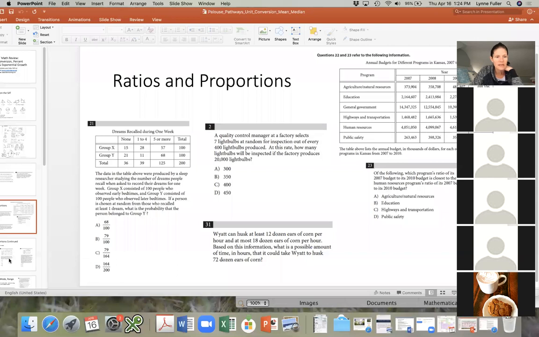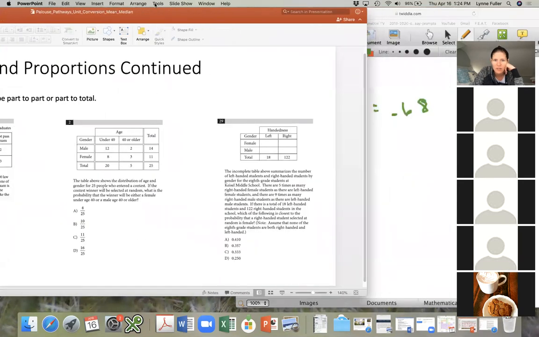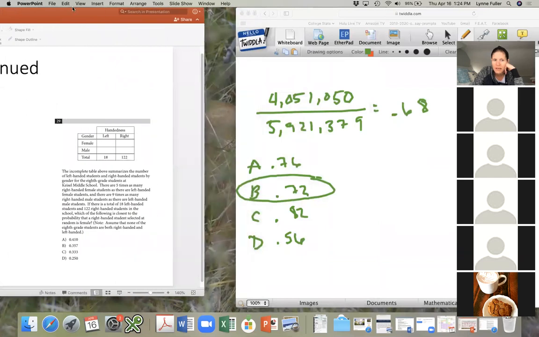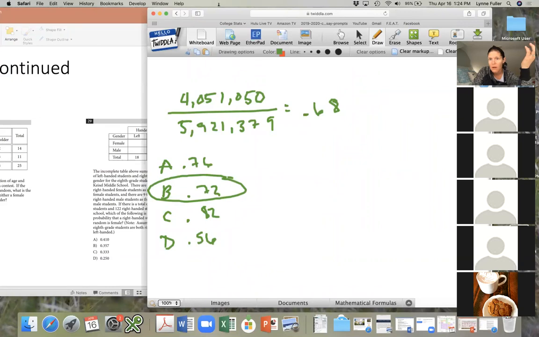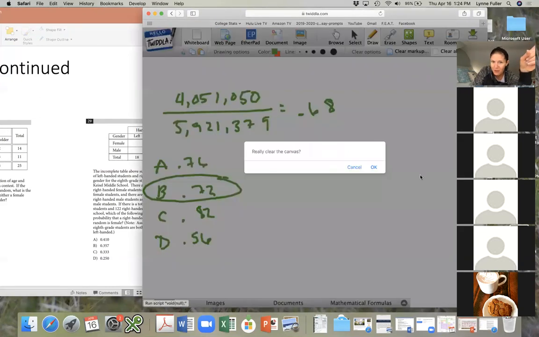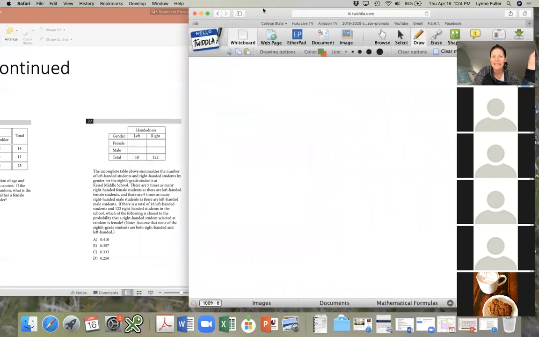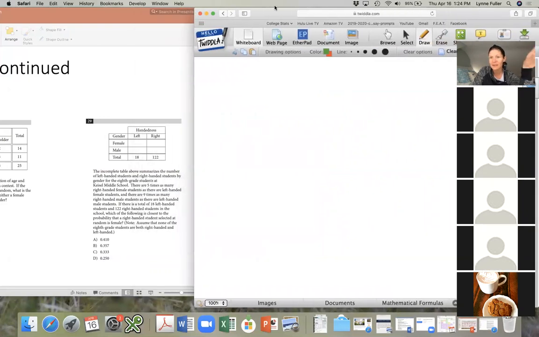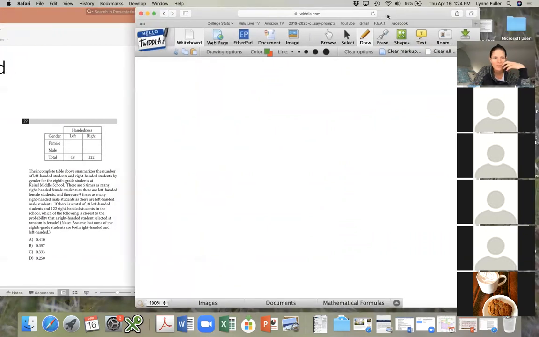So you can see that the ratios will get more involved or they'll change over time. And I'd like to focus on question number 29 here, because the answer is going to be a ratio, but you have to do systems of equations like we did last week in order to get the answer. So I'd like to go through those steps with you because it's going to build on the concept that we did last week. Okay, so here we go.